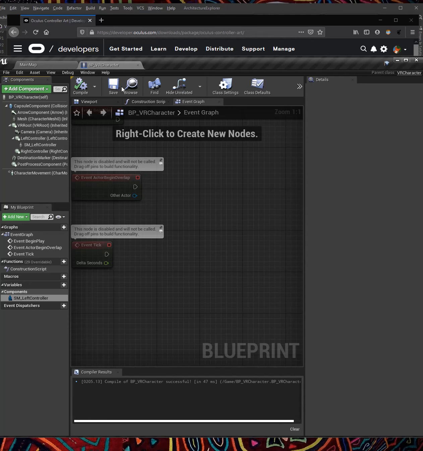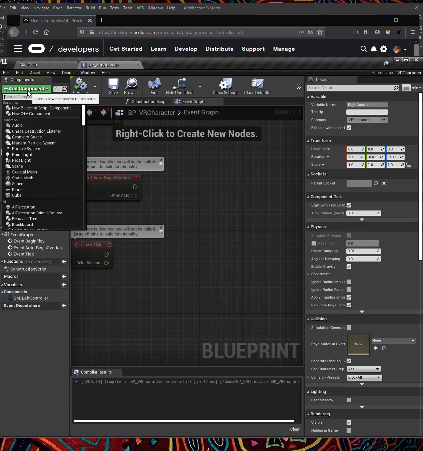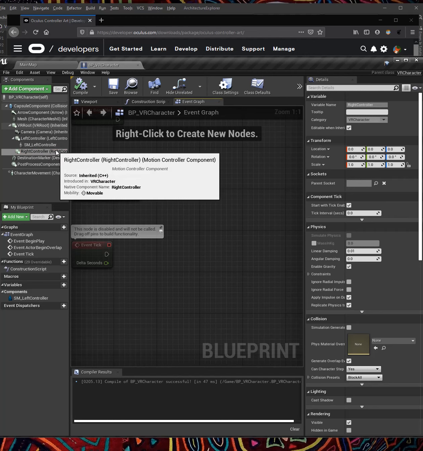So you have a VR character that you are showing in your game environment, and for Oculus Quest 2. So now, in this case, I have the side controller already here. It's simply a motion controller component. Either you can add it directly in the blueprint, like this motion controller component, or you can even do it in C++. So I have that actually in the C++. But anyways, either way, you have to add the side controller component.